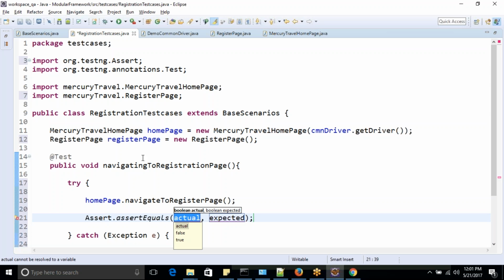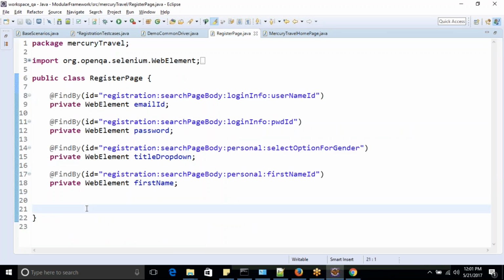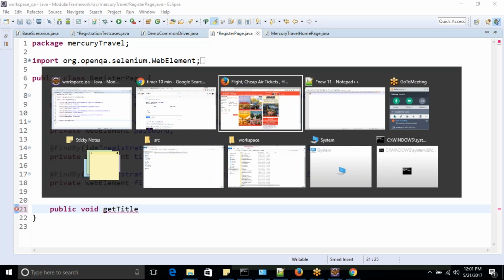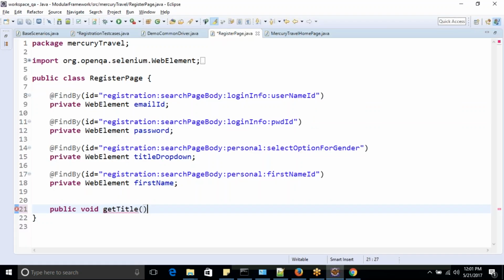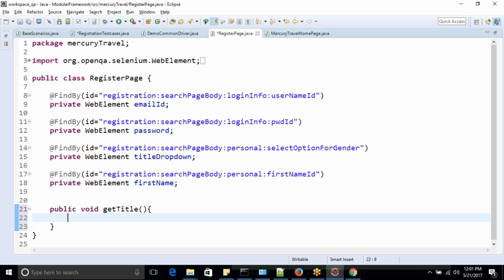One way is to write this get title method in this registration page. So I'll do that. In registration page, here I'll write a public method get title, and it will be string.